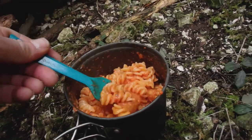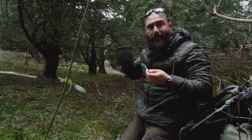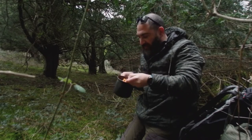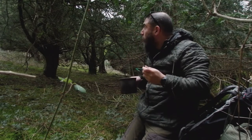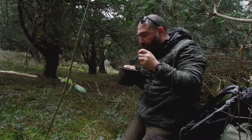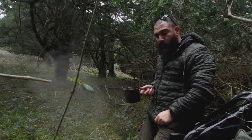Bit of pasta, mascarpone sauce, little pork sausages - would do the trick, wouldn't it? That's ticking all the boxes. Honestly, I know it's simple, but it's so much more fulfilling than noodles. It's exactly the same really, just a bit of sauce and a bit of meat thrown in. Better than sandwiches too. There's just something about a warm meal, isn't it? Just gets you right in the cockles.